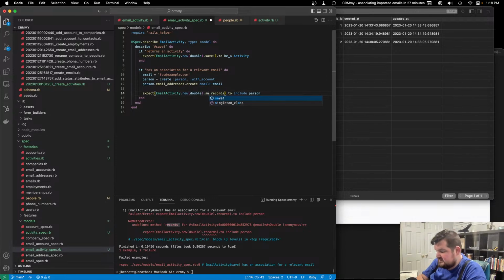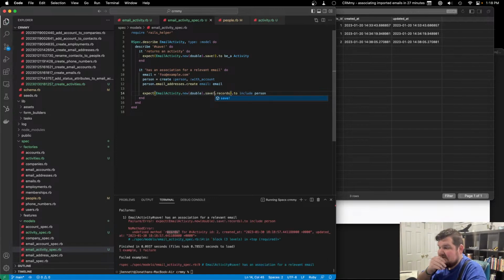So I want to call .save. Activity does not have records. No, it does not. So for that, we need to create that as well. So Rails G model. Do I want to call these records or activity records? Records is super generic.